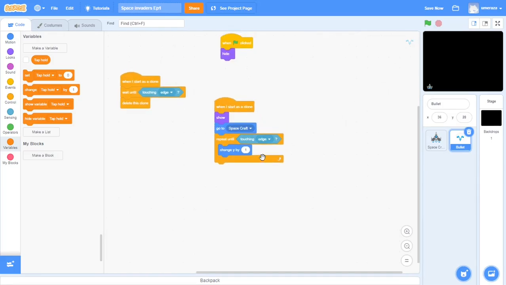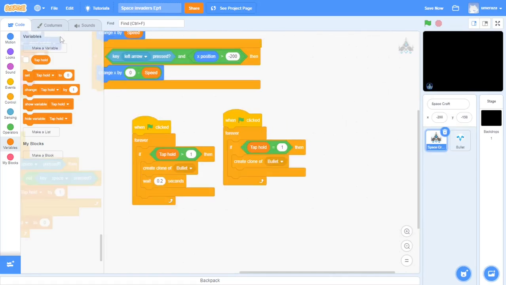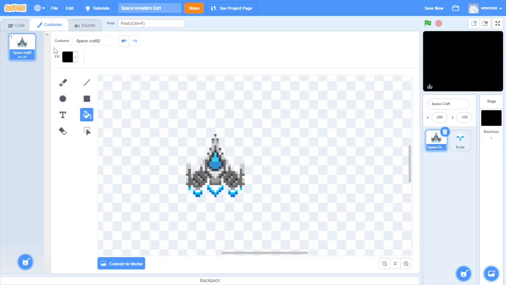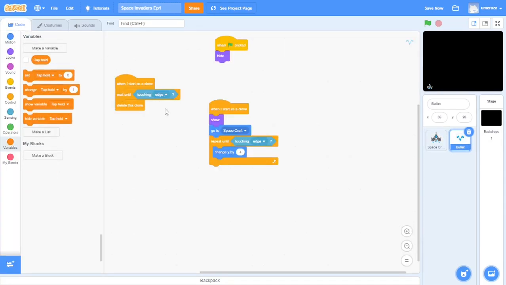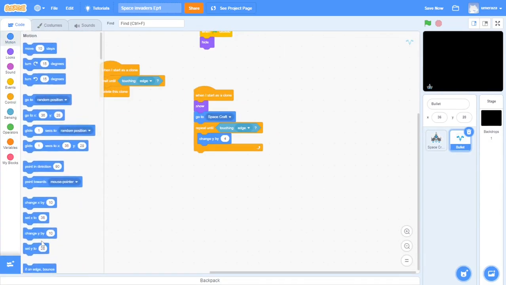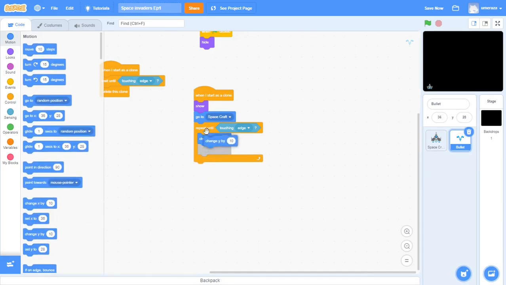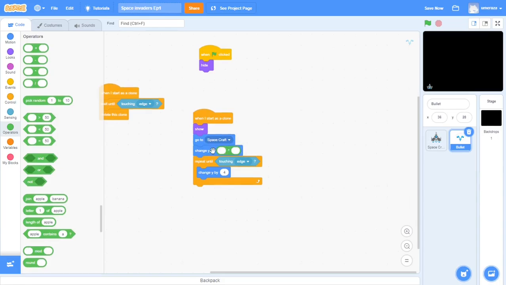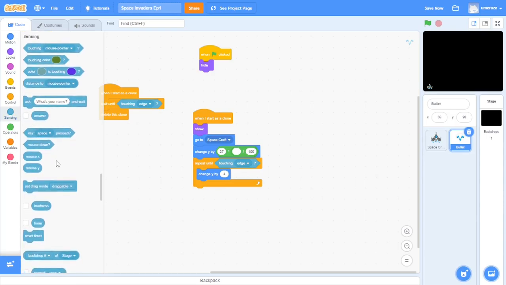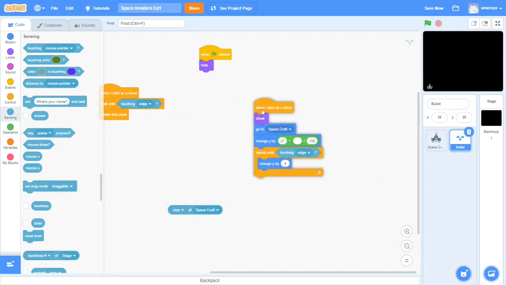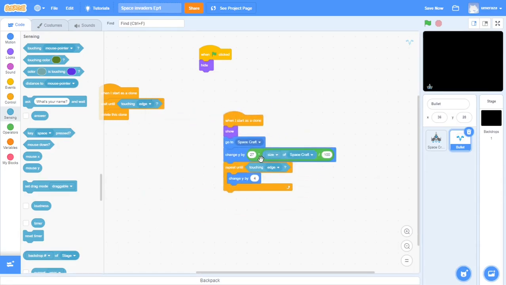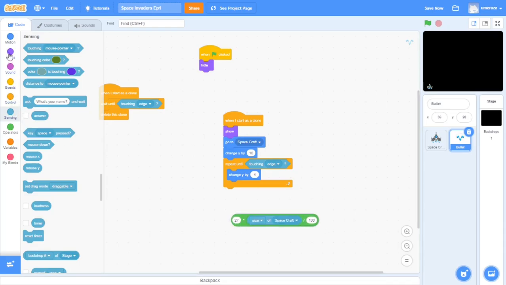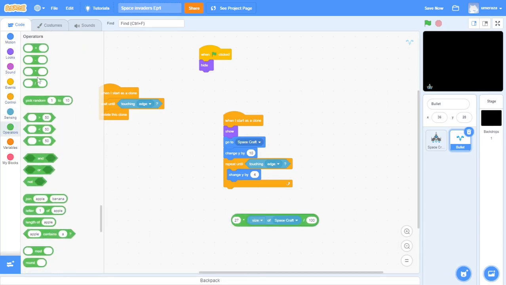Well, to fix that, we can just take the Y size of the spacecraft, which is 27 right here. And if we change the Y initially by the current pixel size of the aircraft, which is 27, size of aircraft divided by 100, and we will divide it by 2 because we are starting from the center of the aircraft.